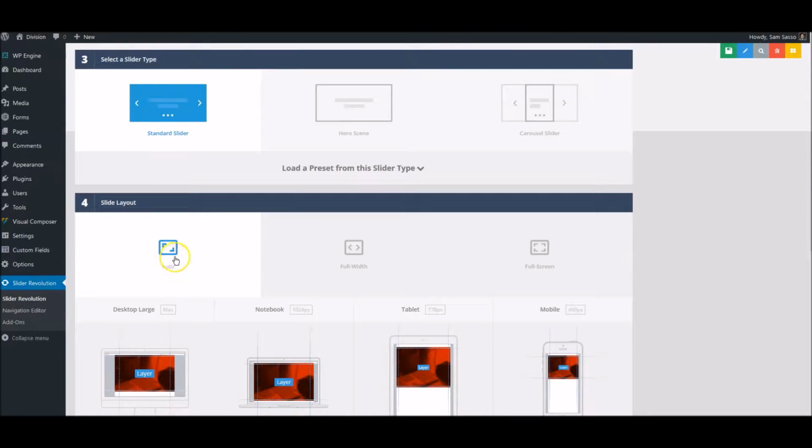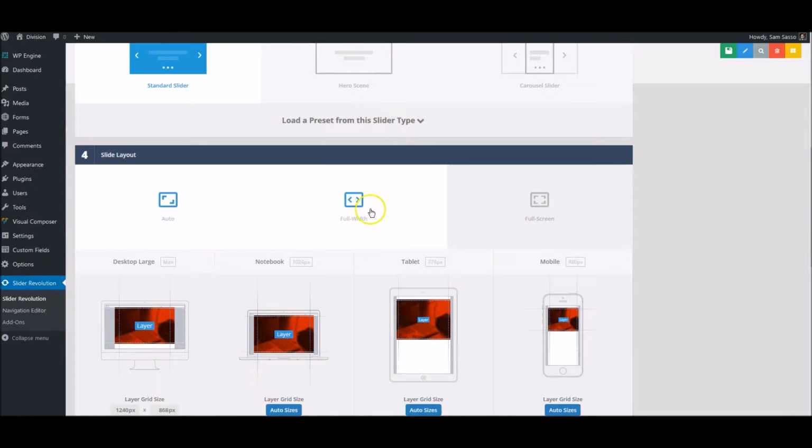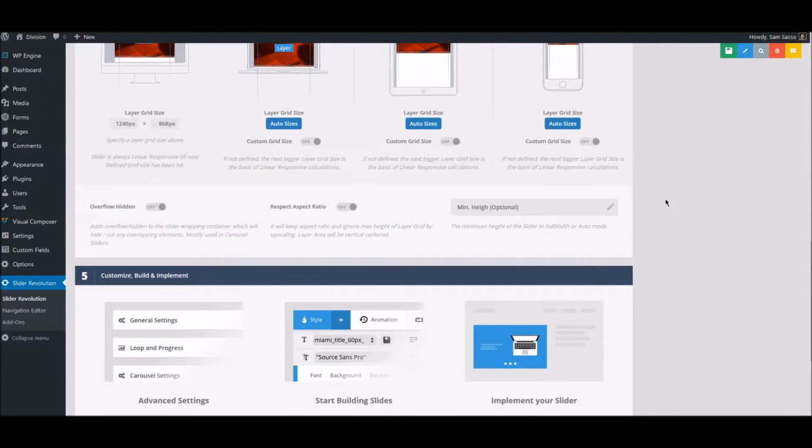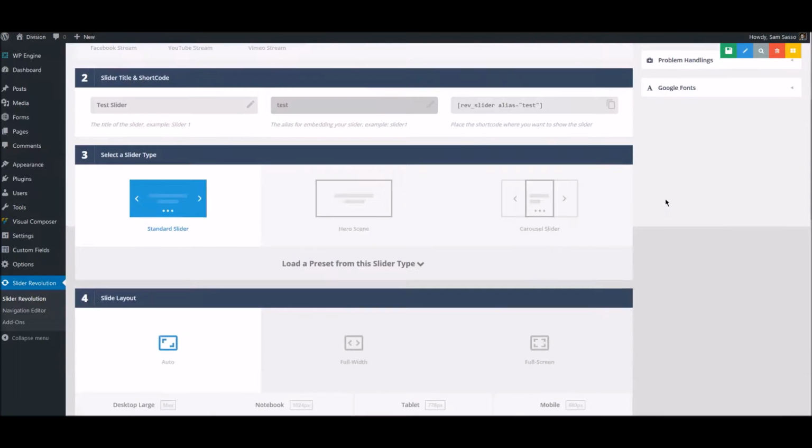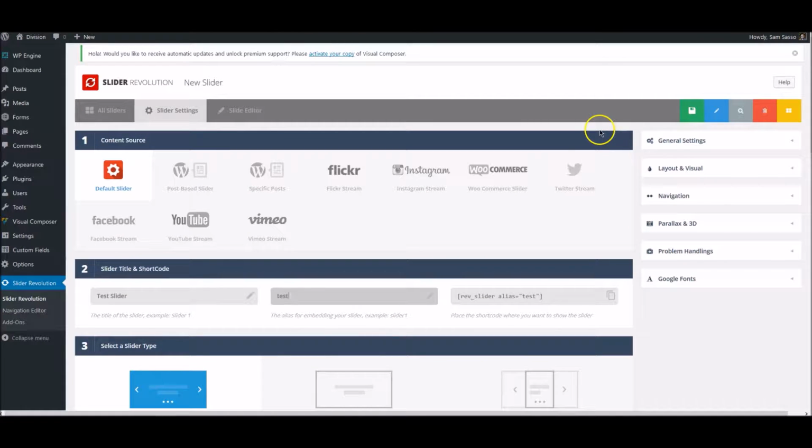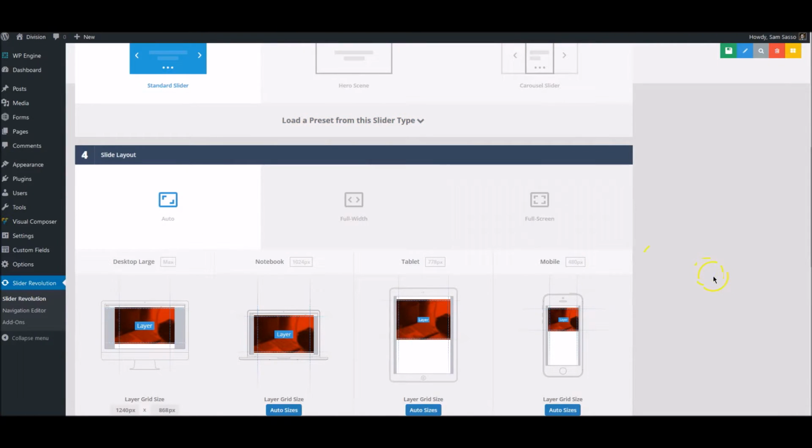We have auto, which is just the image dimensions. It will just automatically choose the width of the image. This will force it to be from edge to edge. So you definitely want a large photo for that, and especially you want that when it's full screen. So that would mean the entire visual real estate of your home page before you start scrolling will be the slider. So you don't really need to worry about the rest of these options. They're usually already set up for you. So we're going to leave it at auto for now.